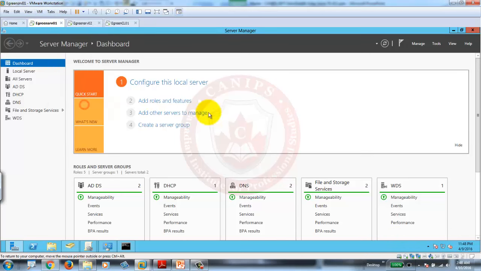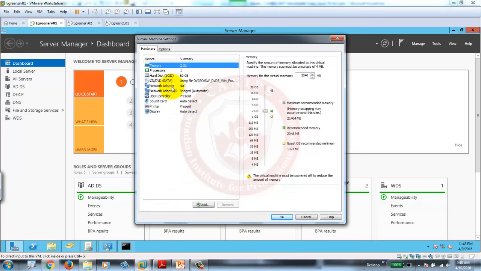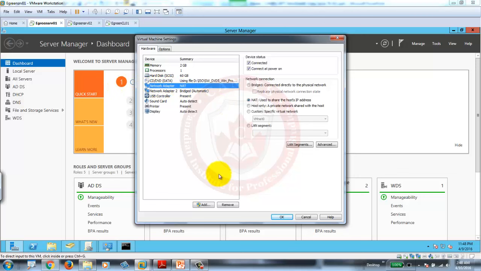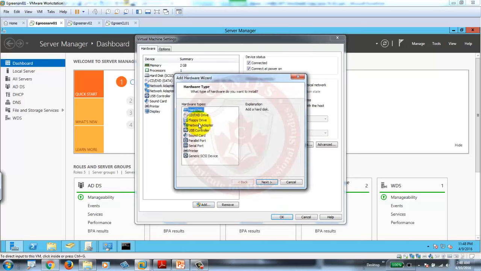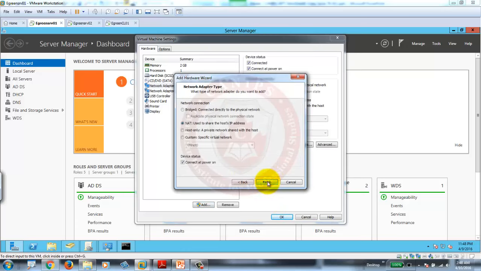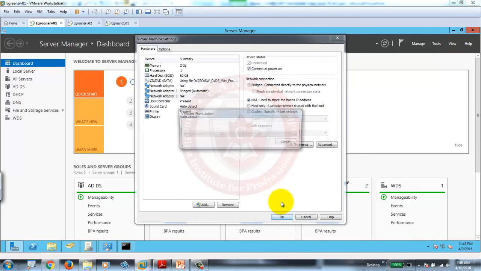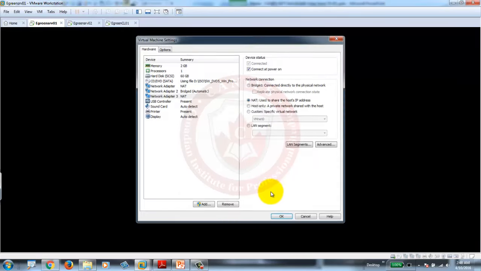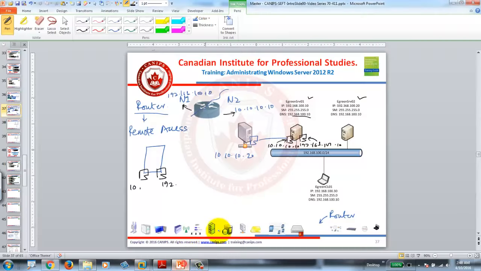So I'm going to go here, settings, do exactly what I'm doing. You can pause and move. So that's a good thing about a video lecture. And here you can go to NAT, select network card, yes, and here add a network card, and next, and finish. The network card is added.